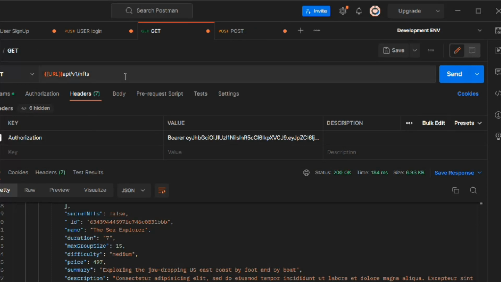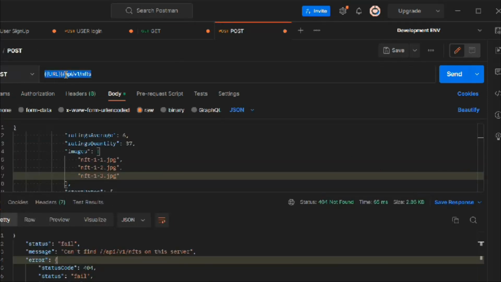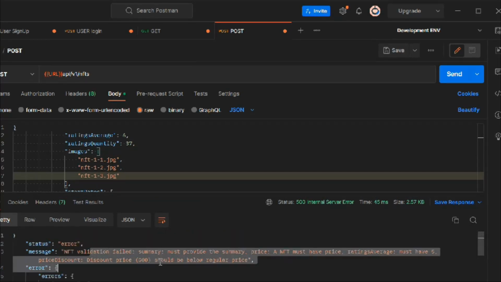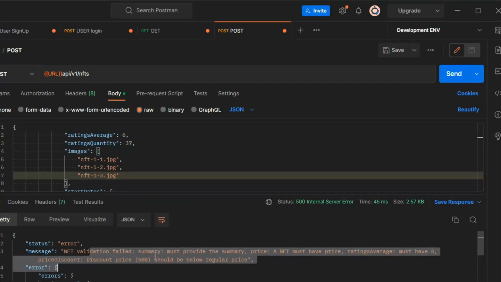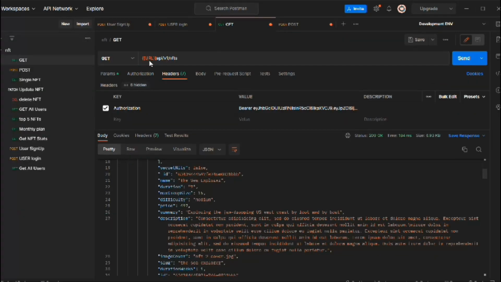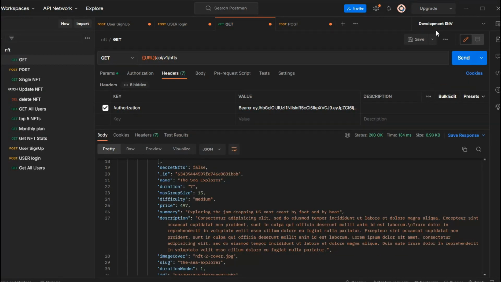So click on this, and here I simply remove this one. If I remove it and make a request, I can see this is the error which I had got. It says validation error, because in our data model we have defined that summary is a must, but we are not providing a summary. That's why we are getting this validation error. That's not the point, but you can see our endpoint is working fine. Let's do the changes in all the routers.